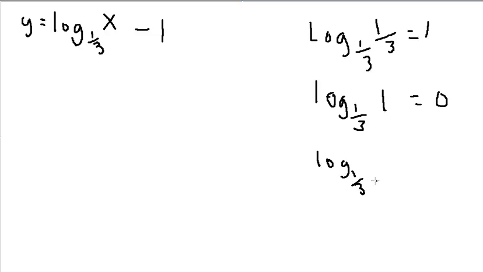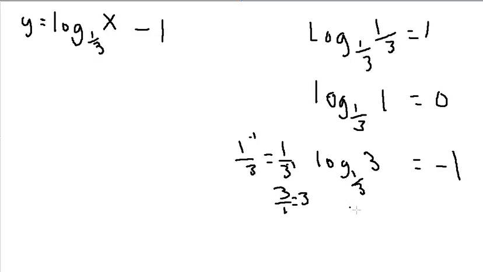Okay. Let's look at log base 1/3 of 3. Remember the rule we talked about earlier, the reciprocal rule. So if I make this 3, we're saying 1/3 to the what power is 3? Well, that'll give -1. Because remember, this is really 1 over 3 to the -1. And 3 to the -1, you flip that, that's going to be just 3 over 1, which is just 3. So here, this particular value is -1.